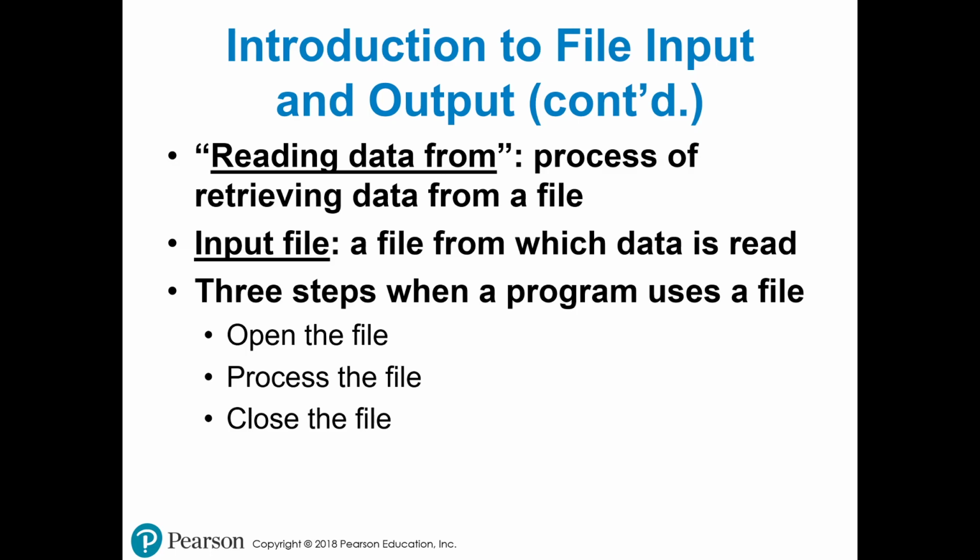So when we want to use files, there's three steps that we're always going to use. These are the same three things every single time. We're going to open the file. We're going to process the file. When we say process the file, we mean either read from the file or write to the file, depending on which one, or both. It could be both. And then we're going to close the file. So you can almost just cut and paste these things. You're always going to open the file, you're going to process, which means read or write, and you're going to close. Those are the three steps for file input output. They're always the three steps. They never change. It's exactly like this every single time. Open the file, process the file, close the file.